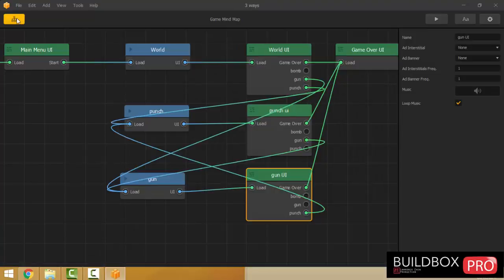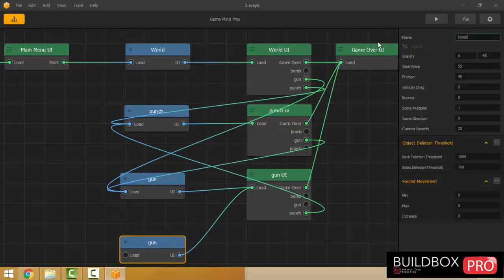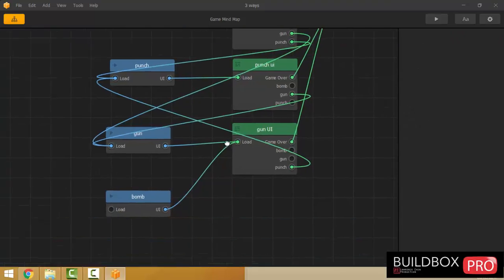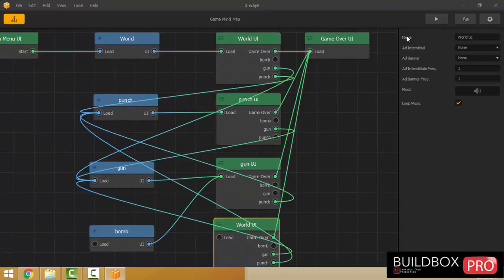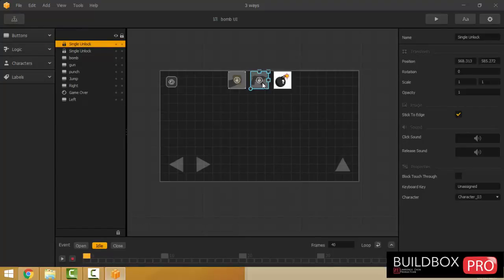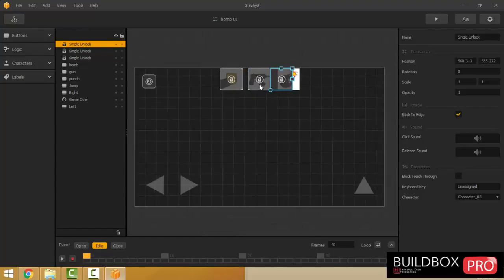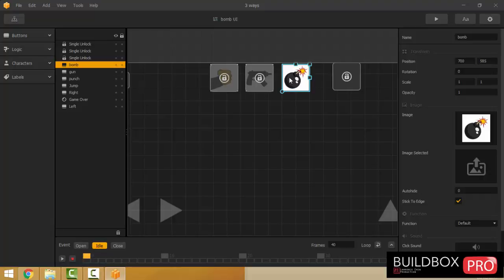Let's bring in the bomb. So this one is going to be bomb, B-O-M-B, bomb, and copy this bomb UI, B-O-M-B UI. Make sure you have both of them linked. This one's supposed to be bomb. Change it to gray color first.